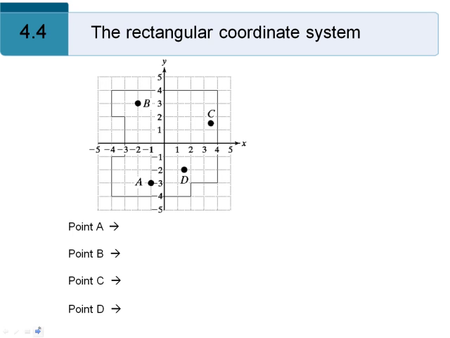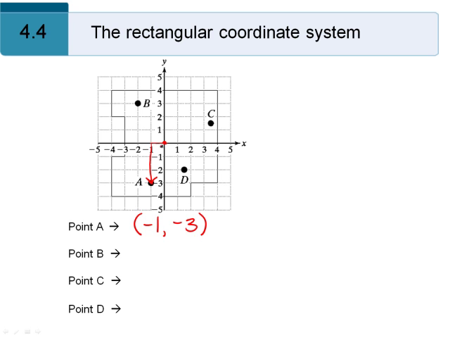All right, so A, the way that you find the coordinates is you start at the origin, and then you're going to have to figure out where do I need to go to get to that point. So to get to point A, and ordered pairs are always written in parentheses, so that's very important. We have to go to the left to -1, so that's your first coordinate, -1 for x. And from here, you're going to go down to -3 to get to point A. So your ordered pair is (-1, -3).